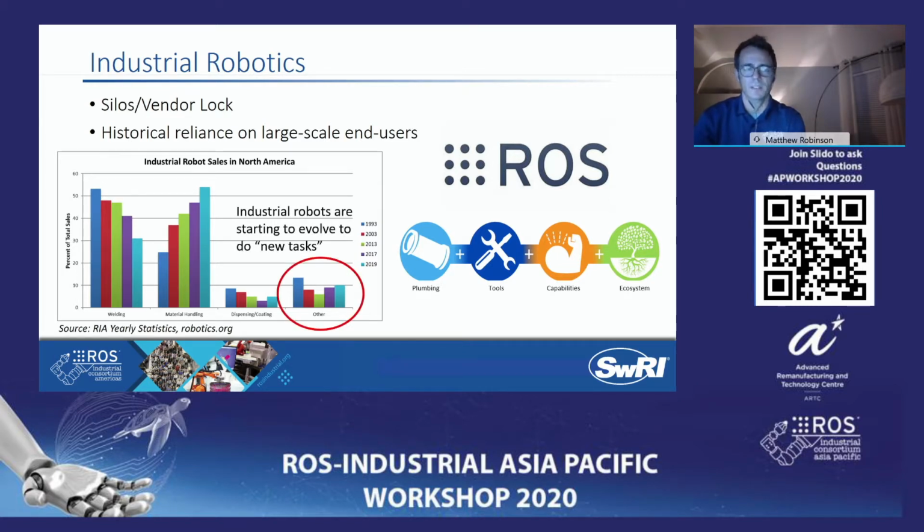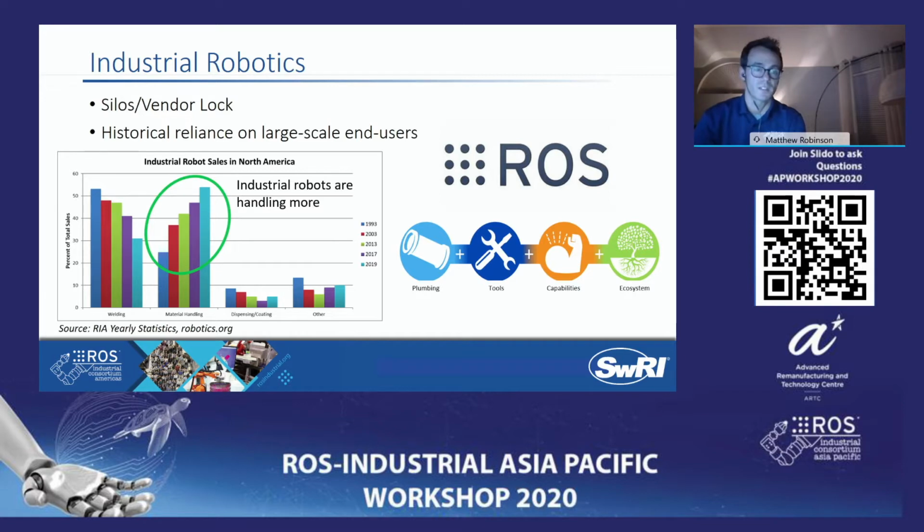What's really interesting is, as we've been tracking this data that dates back to the early 90s, we're starting to see a little bit of an uptick in robots being deployed doing other applications. This is data from the Robotic Industries Association, where as you can see on the left, a number of the applications were basically welding and material handling, but we are seeing a slight growth in robots being deployed to do new things. And of course, look at this significant growth in handling. A lot of that is the development of advanced vision tools, processes and techniques, things like OpenCV, for instance, and things that compete with OpenCV.